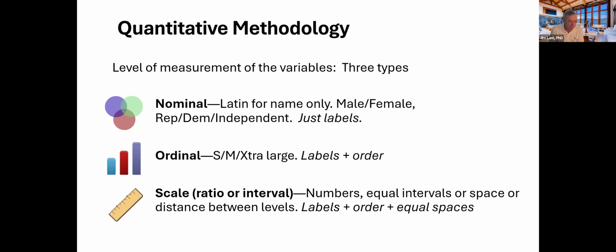The third is scale level. It's called lots of things. It's called ratio. It's called interval. There's nuances there. It's called continuous. It's represented by a ruler, but it has all of these things. It has labels: 1 inch, 2 inch, 3 inch, 4 inch. It has an order: 1 before 2, 2 before 3, okay? And has equal spacing, be it in distance or in volume or things of that sort, all right?